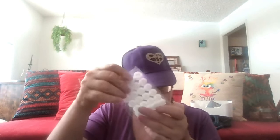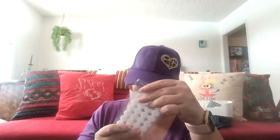All right, the next thing in this bag, and these are little Velcro dots. You ever notice how you just need to keep something in place? Maybe something is sliding around on the countertop or something is sliding around on the floor. These are little Velcro dots, 24 pieces. They call them snap bubbles, but it's Velcro. You've got your texture pieces, can you see, on this side, and these are your soft felt pieces on this side. I'm only going to put a couple.